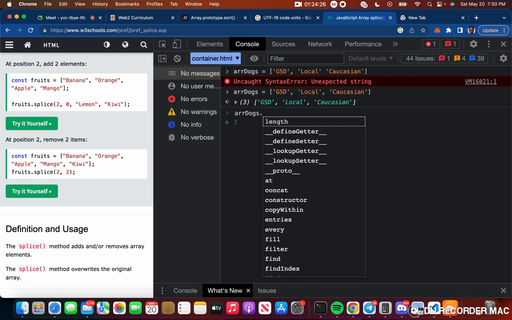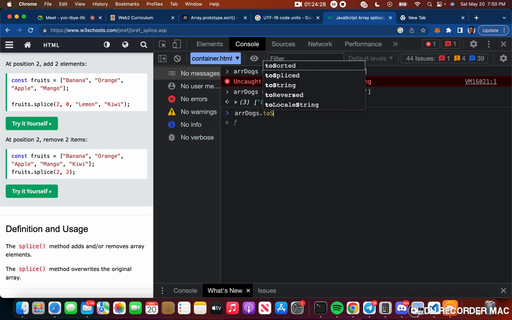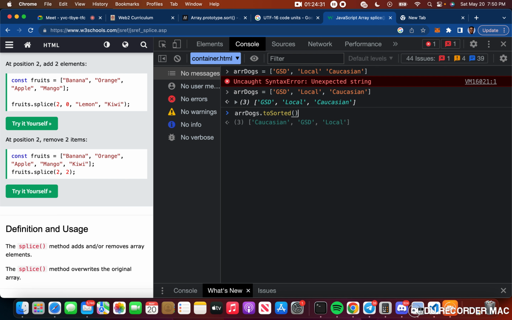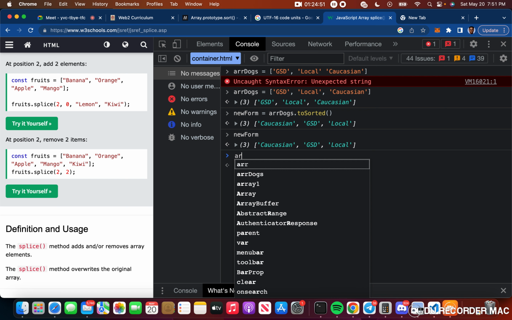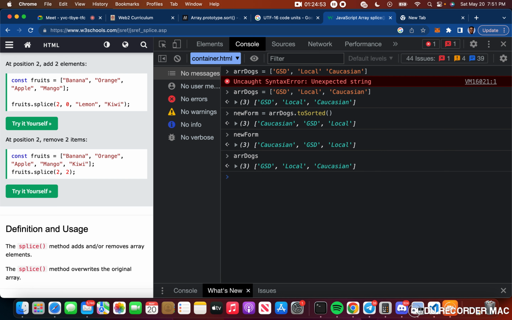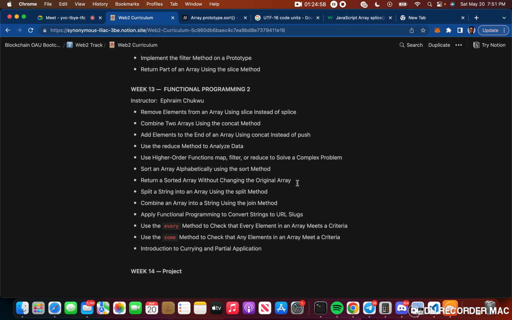So to prevent changing the original state, we'll use toSorted. So toSorted will create a new array. The new form is the sorted items, while we are still maintaining our previous dog items that were not sorted. So that's what we use toSorted for.